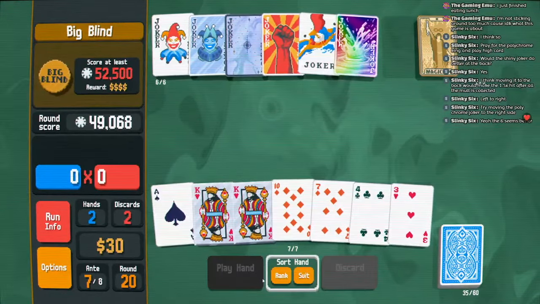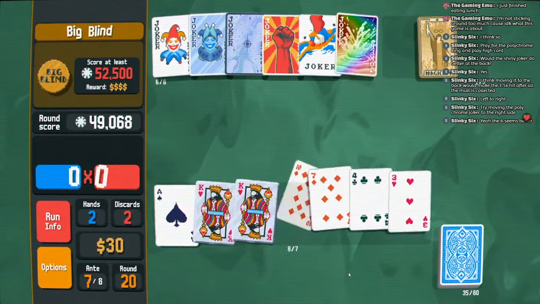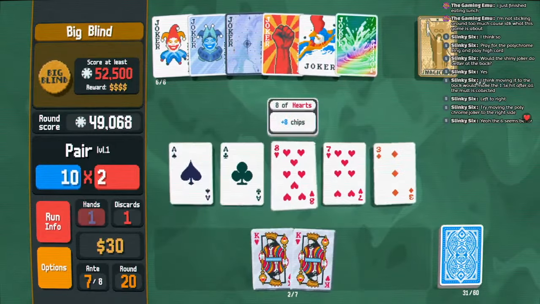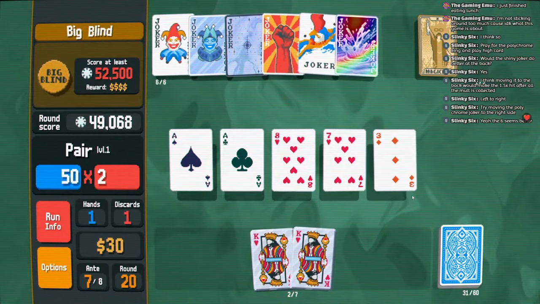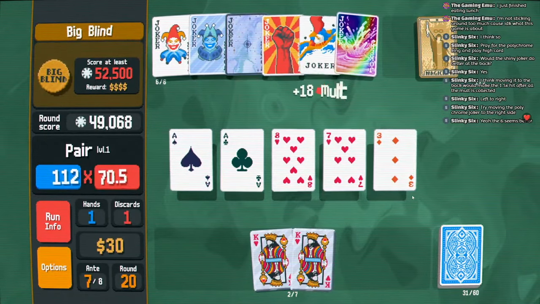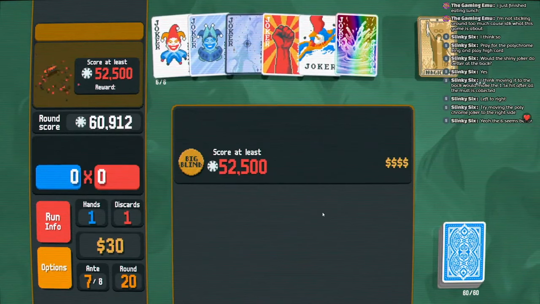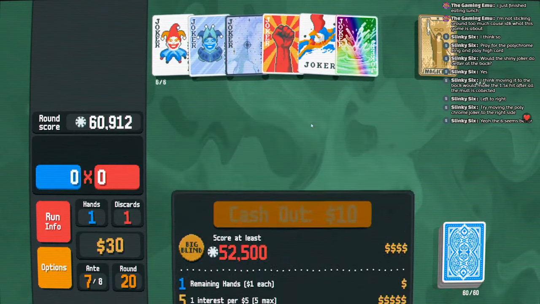Oh yeah, we're so close. Let's just discard all these. Double ace, so we'll go two pair, and then all of those as well. Or not a two pair, a single pair. I think that'll be enough, right? Yeah, 106. Easy money. And then we get a little bit of interest. And by a little, I mean a decent amount.